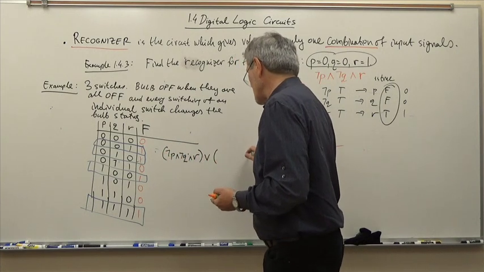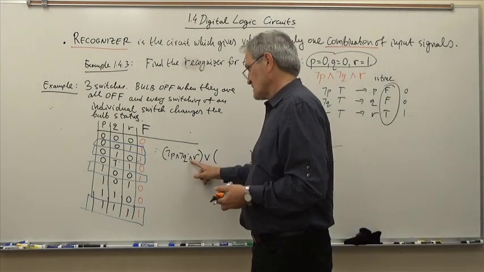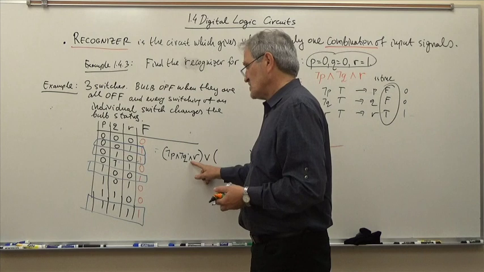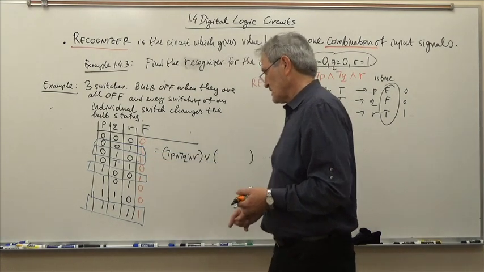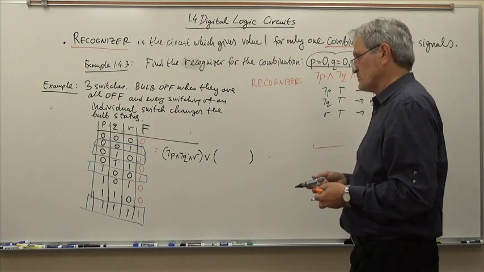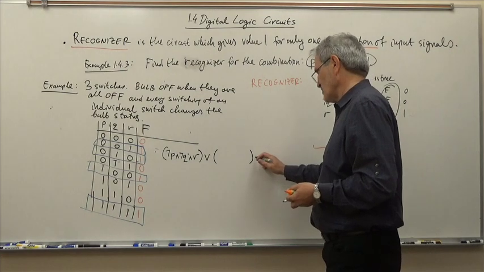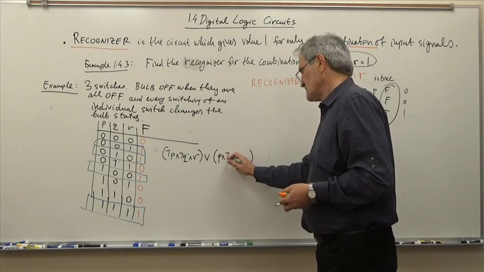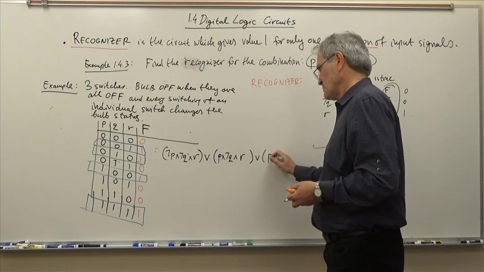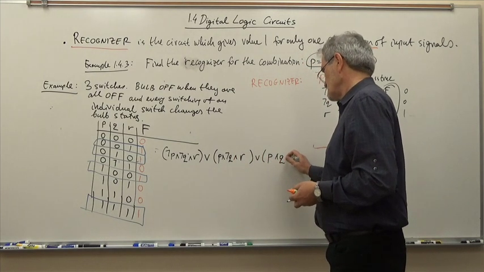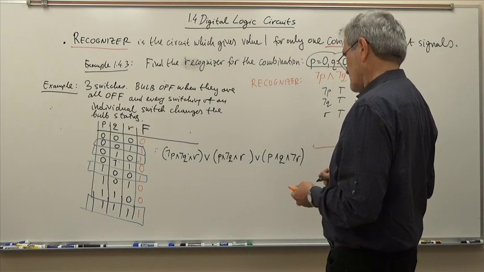Then you take the disjunction of all the recognizers, because each of those recognizers guarantees exclusively value 1 on a particular line. And since you want to have value 1 on one of those 4 lines, you do the disjunction of the recognizers. And then what would that be? Or P and then not Q and R, or P and Q and then not R, where, no, I'm cheating here.